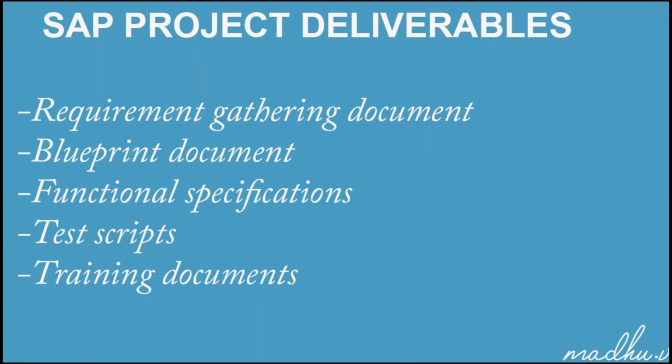And test scripts is all about testing, like unit testing, integration, or user acceptance testing. So we should write down some test steps on how to run the business processes and different scenarios. That kind of script is called a test script. In the test scripts, every step is written with instructions like what to do and what is the expected result. And unit testing, integration testing, and user acceptance testing can be done based on the test scripts.